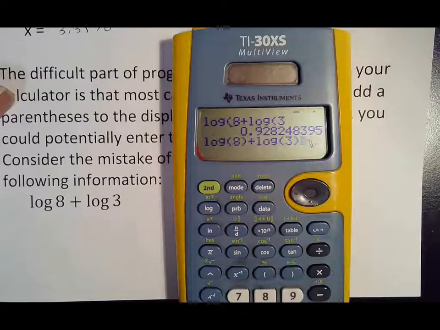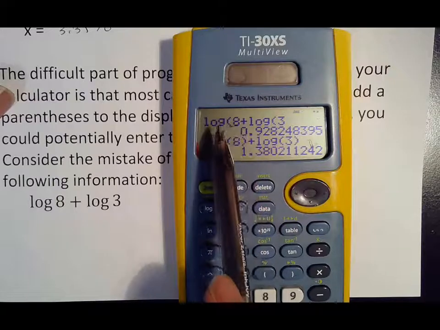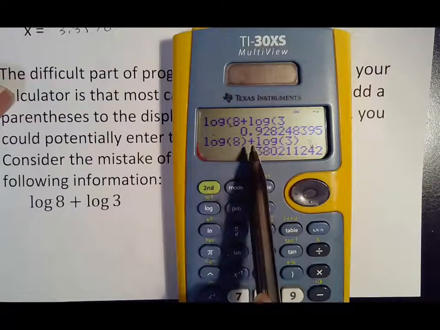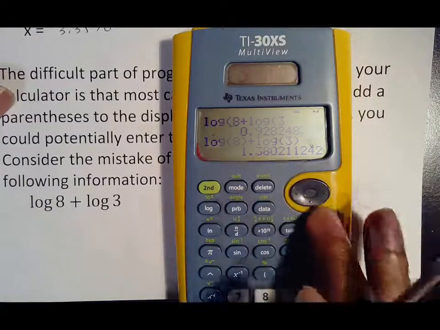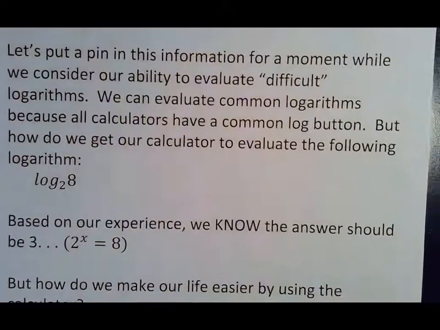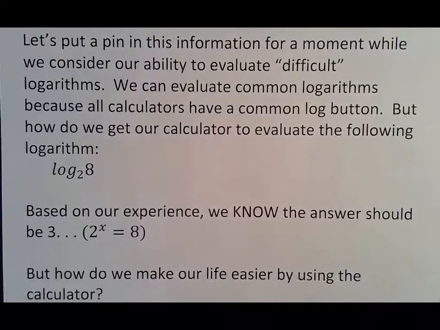And again, you don't need to close the second one, but you can see these two numbers are different because this is actually taking the logarithm of all this, whereas this is taking the log of 8 plus the log of 3. So when you type those in, please be careful. Write a note on the side of your notes to make sure you close your parentheses on logarithms, because from what you just saw, every regular calculator tends to put that parentheses on the back of your logs, or to start your log off, so make sure you're ready for that.